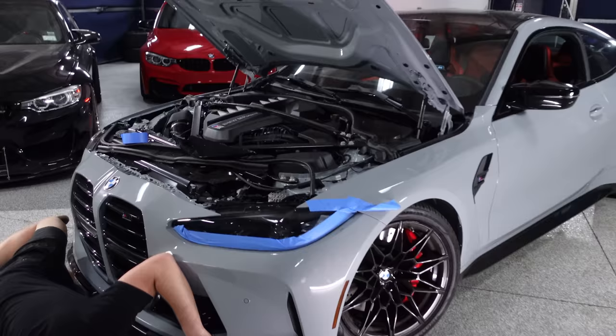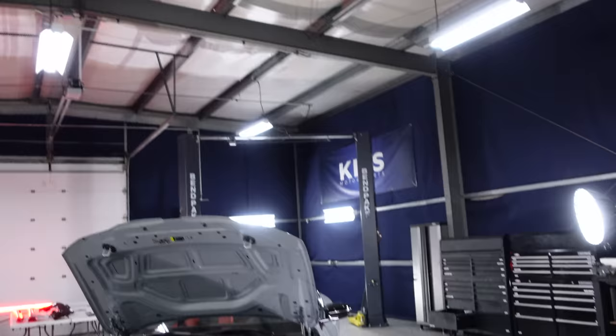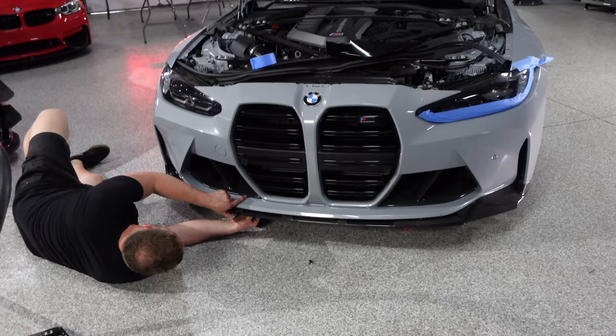Expecting you to leave it at this point. One day I'm gonna get a lift and I'm not gonna lay on the floor. Oh yeah, the lift. Well, the problem with all my cars is they're all lower, so you need blocks. It's just a process just to get on a lift.